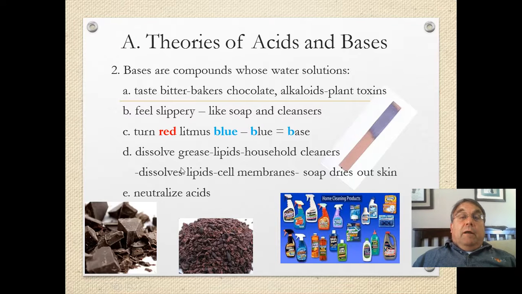And then the reason bases are good cleaners is that they dissolve things like grease, lipids. They also dissolve proteins, so hair clogs and stuff like that. Okay, and it's also why soap dries out skin, because the oils in our skin and the oils in cell membranes are dissolved by bases, and so our skin dries out. And then bases also neutralize acids.